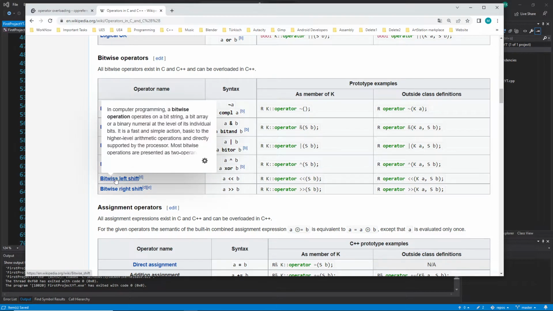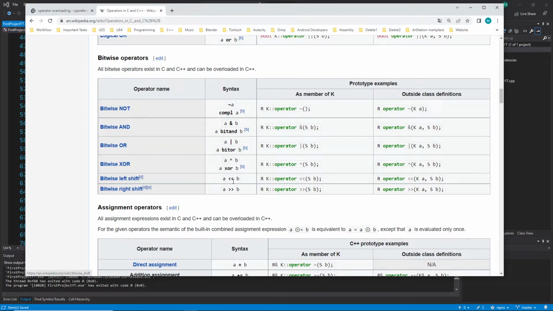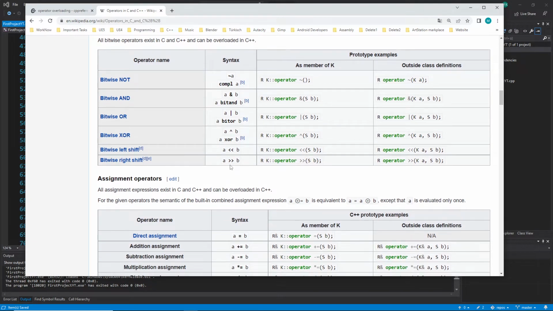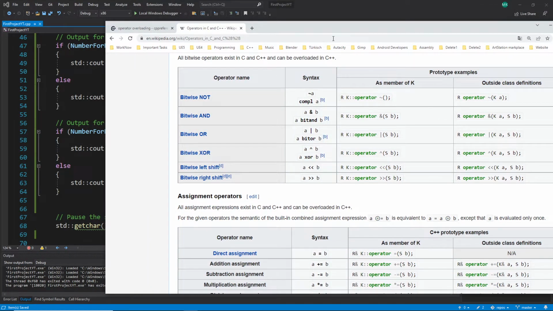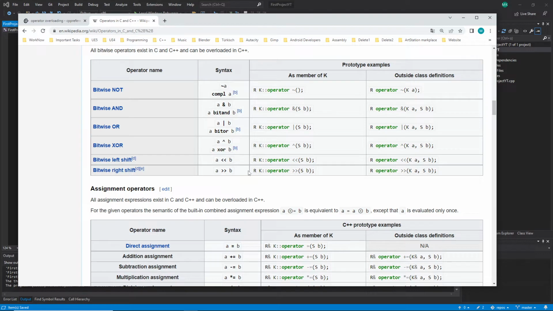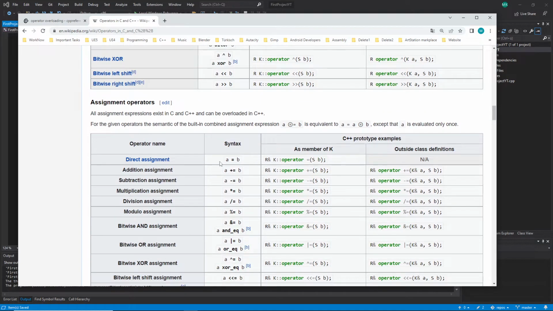And you see here this bit left shift operator, here are our angle brackets again, and this operator is included here too, but I'm not sure if this is the same operator as this std cout, because I think this one is overloaded. We will see this one when we come to it. This one we skip as starters, we don't need that. Later perhaps yes, when we go into more intermediate and advanced stuff, there we will need it.